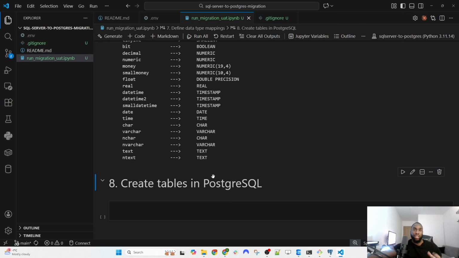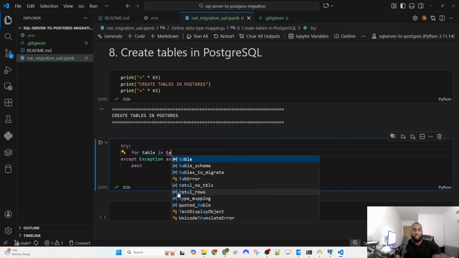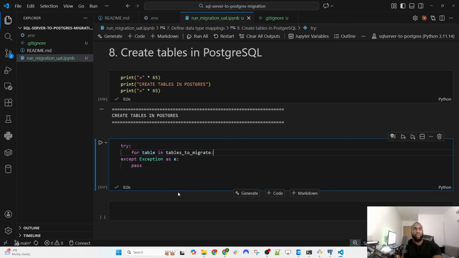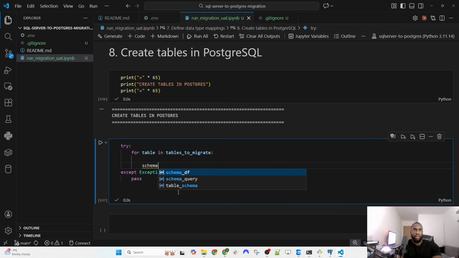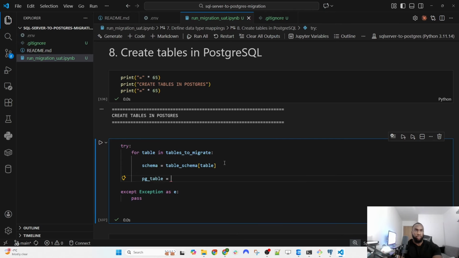The first thing we're going to do is add our for loop. So for table in tables to migrate, we need to get the schema from the table schema dictionary that we created, and we're going to pass in the table that we're looking into inside the for loop. And then the PG table will equal the table, but in lowercase.